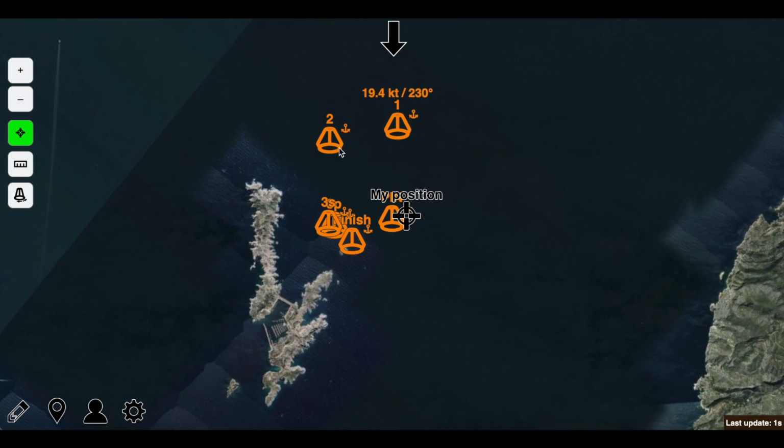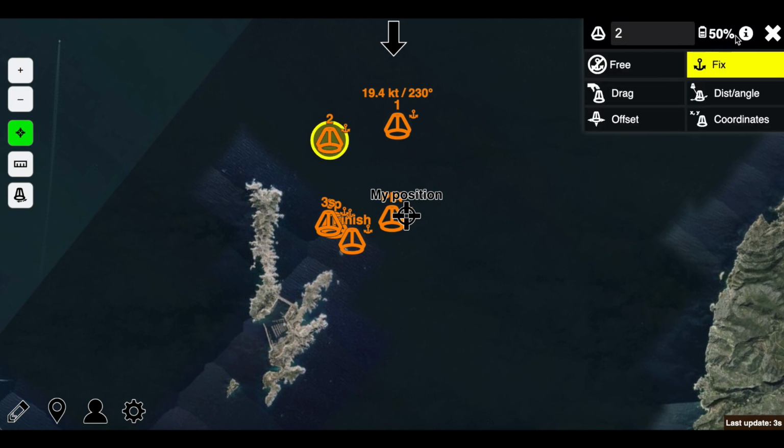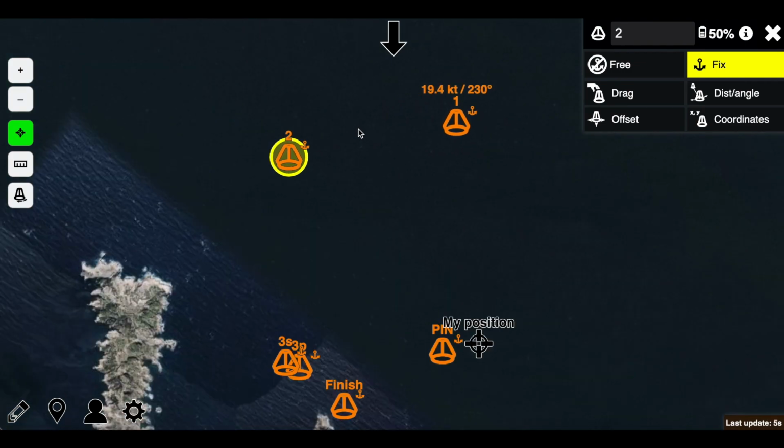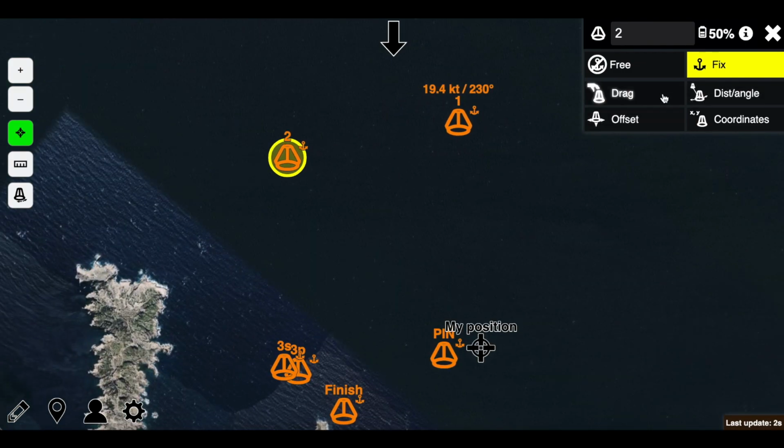If you click on a buoy, a menu will appear in the upper right part of the screen. Here you have the main controls and some information. If a buoy is in a free position, the motors are not running and you will not be able to act on it. You will have to first set it on fixed mode. In that moment, the buoy will hold its actual position and is ready to be redirected.